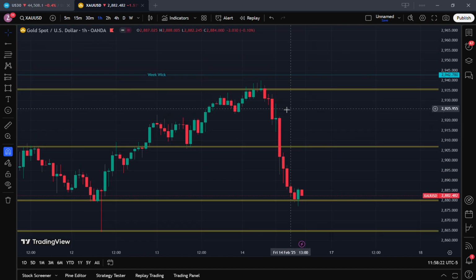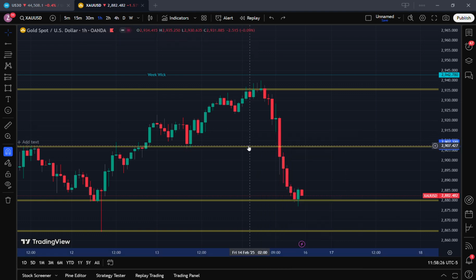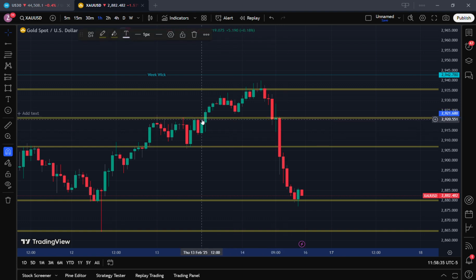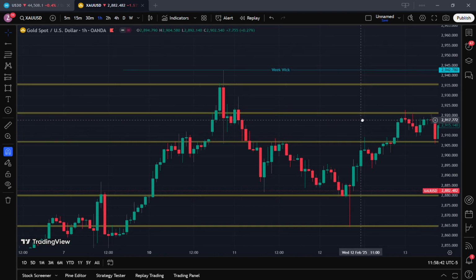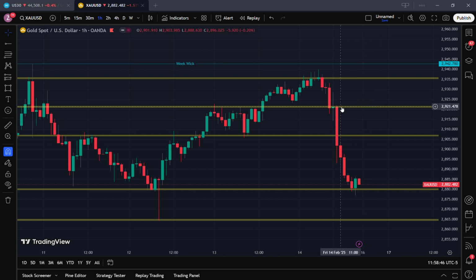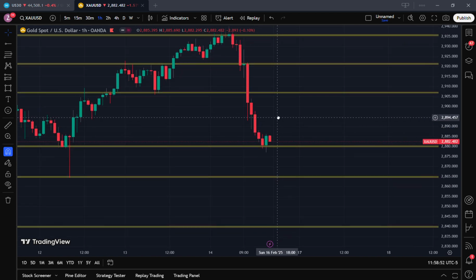So I'm going to mark one more resistance level, and just give me 1 second. Yeah, I think this is a very strong area. As you can see, there's also resistance being formed, and the price has rejected this particular zone. So we have a really high probability to test this area, and if we close above the range, then we will continue to push up, and if below the range, we will continue to push down.